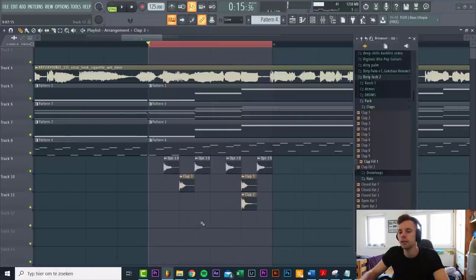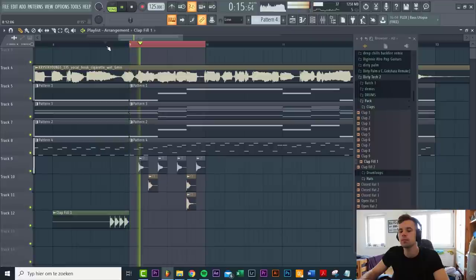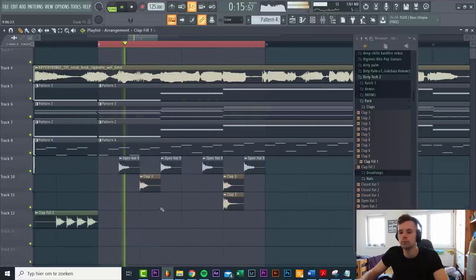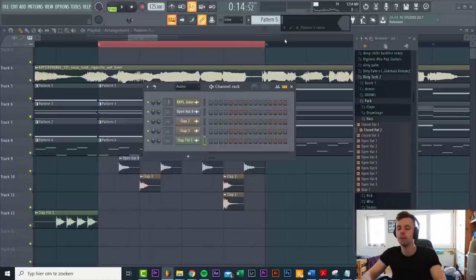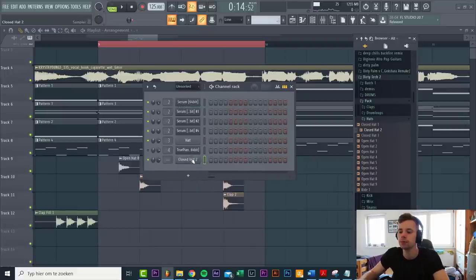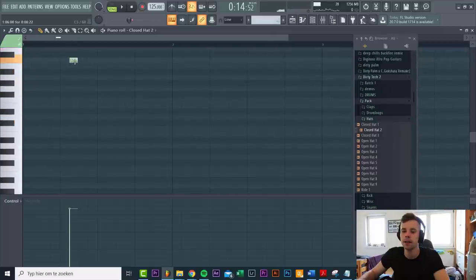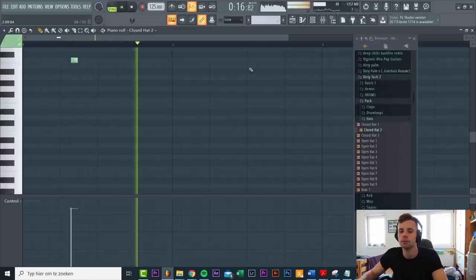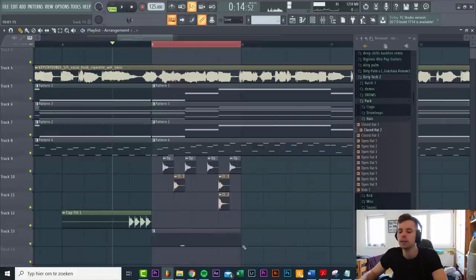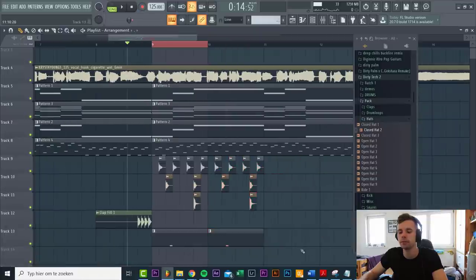Okay, cool. We're gonna add a clap fill as well. It's already the same tempo, so that's cool. We'll be adding a closed hi-hat as well, so we're gonna use this one. And we're gonna add it right before the second hi-hat, I think. Let's see how that sounds. Yeah, that's cool. So I think this will be the first drum pattern. Nothing too crazy.